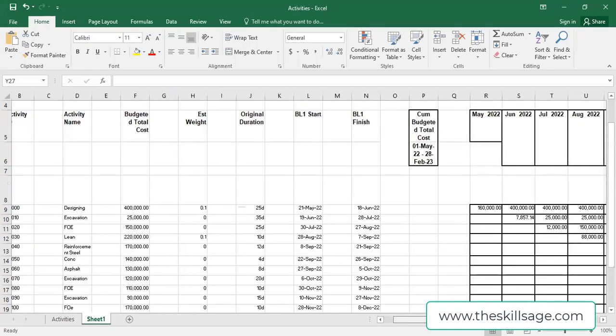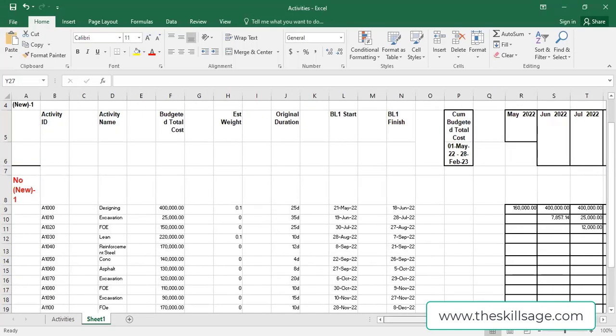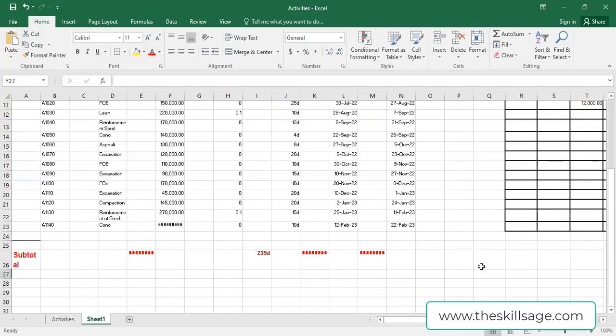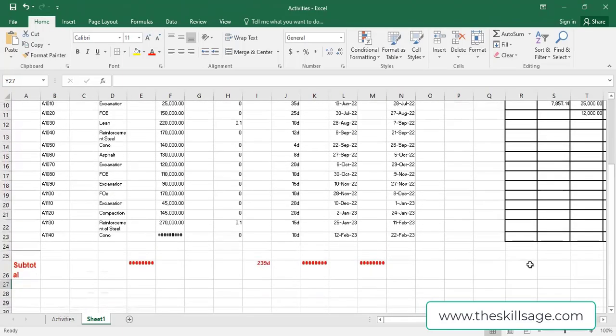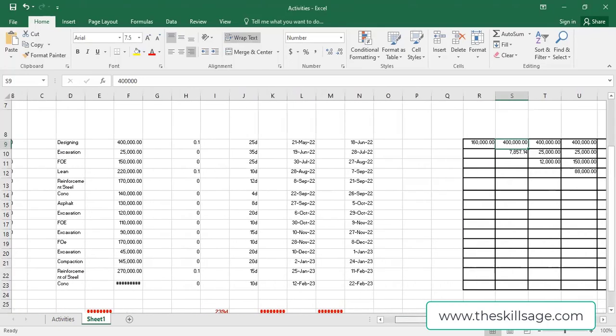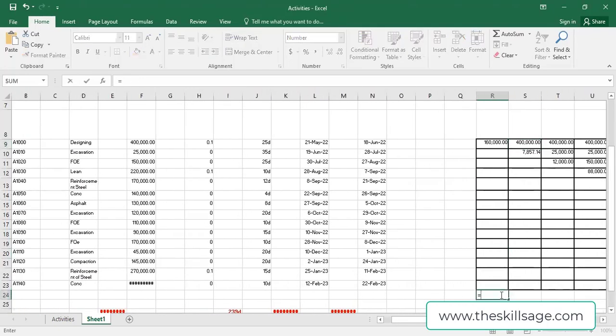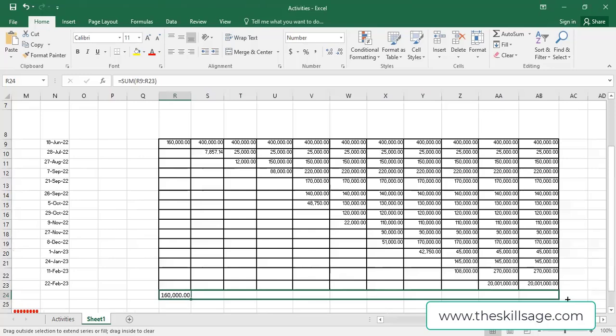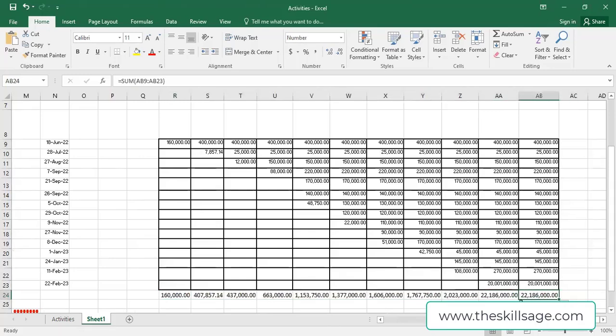If we had taken time interval values, then the approach to create the S-curve would be different. But now I'm going to add up everything over here, because this single cost is cumulative cost, but we have to add it on over here. How to do that? Just make one formula like this and it's done. Just drag this cell to the end of this column, and here it is.